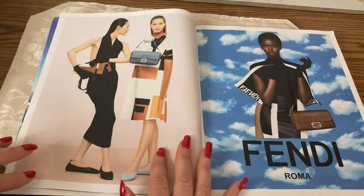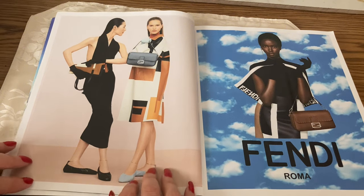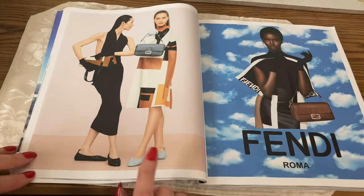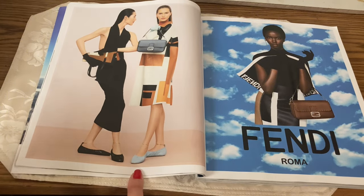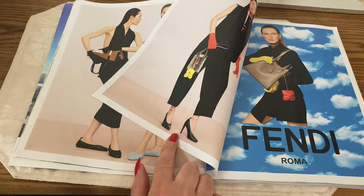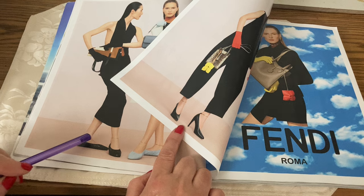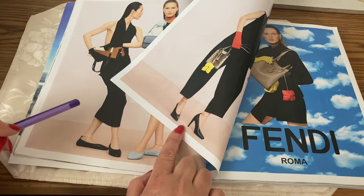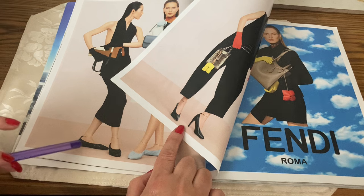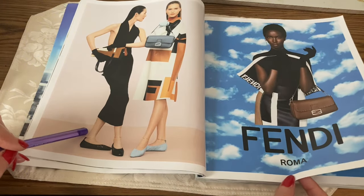I love this Fendi campaign. Is it two pages? Yes, okay. These little slippers I love. Like, I wouldn't be able to wear that. These are both the Filo, F-I-L-O. The little slippers, see they have a little ankle, not tie, but the back comes up and then you wrap that around your ankle. The little ballet slippers are $770. The pump is $1,150. But I think those little slippers are the cutest things ever.